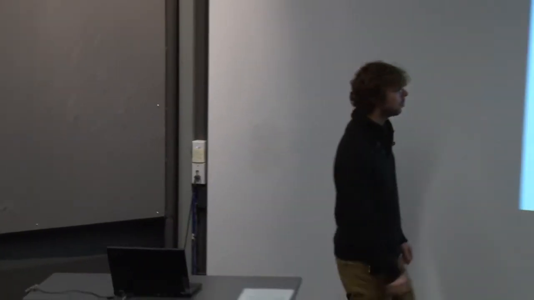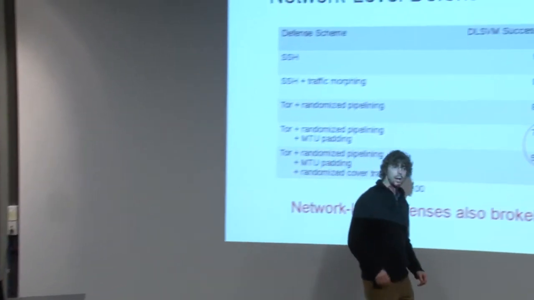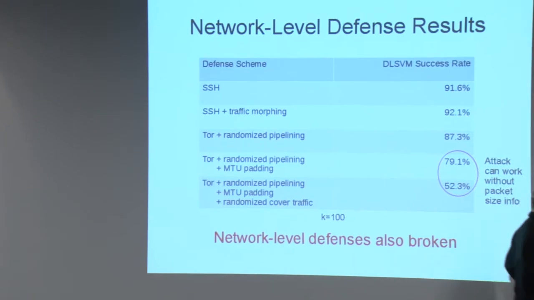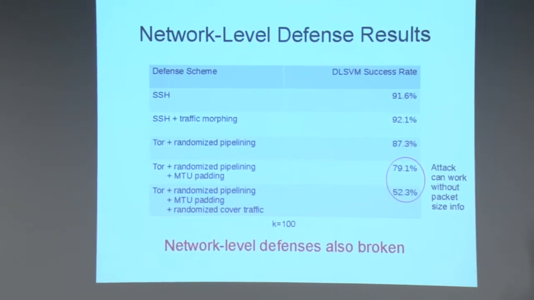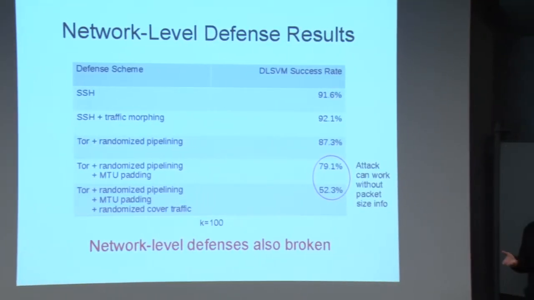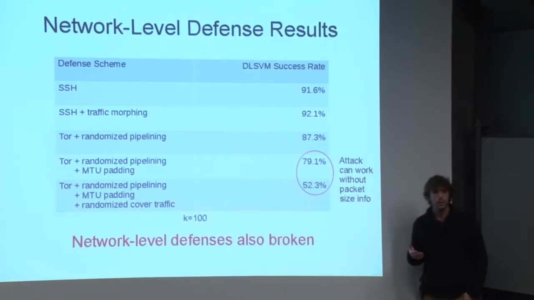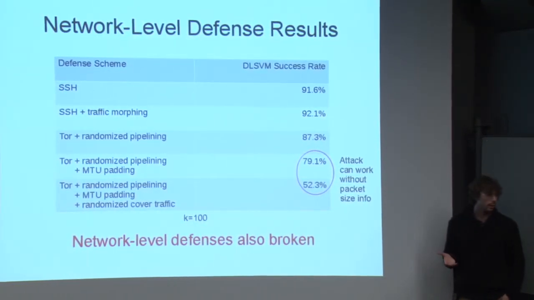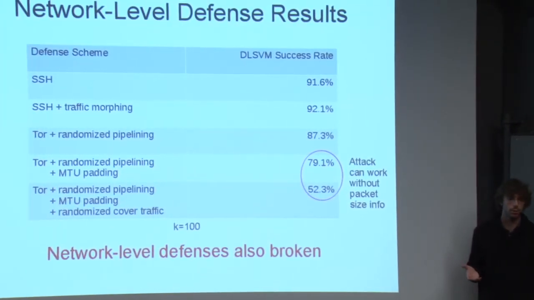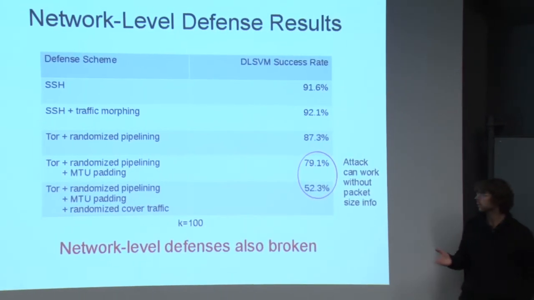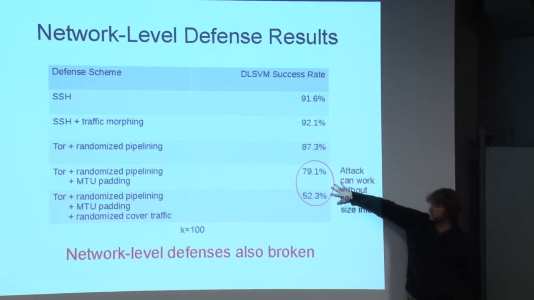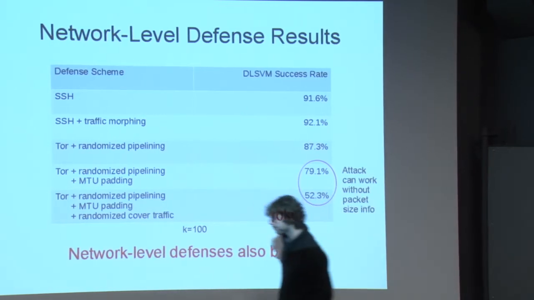So just to point out, a lot of the previous attacks published before this one had primarily focused on packet sizes. One of the goals we had in the back of our heads with this research was, what other ways can your trace leak information about what you're doing other than the distribution of packet sizes? In these two scenarios, there is no size information being leaked to the attack, and yet it still has a pretty good success rate.